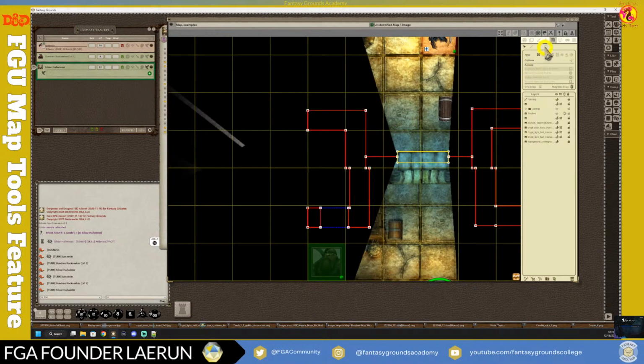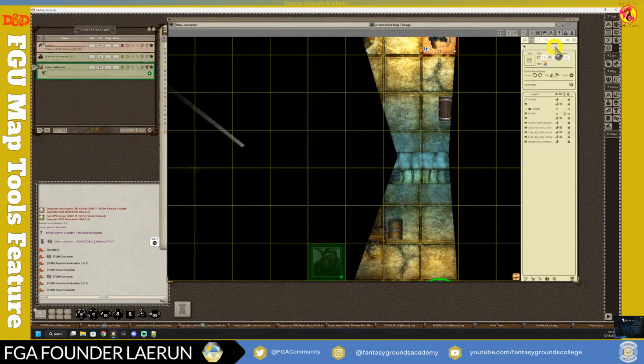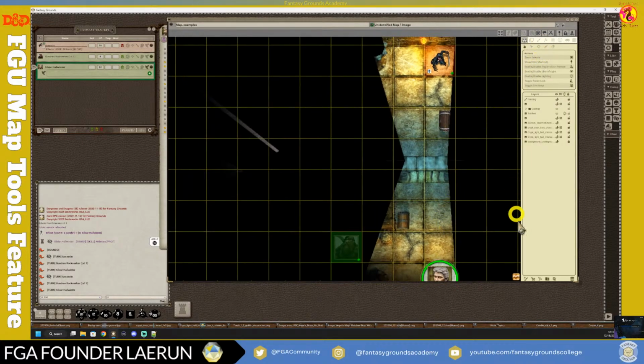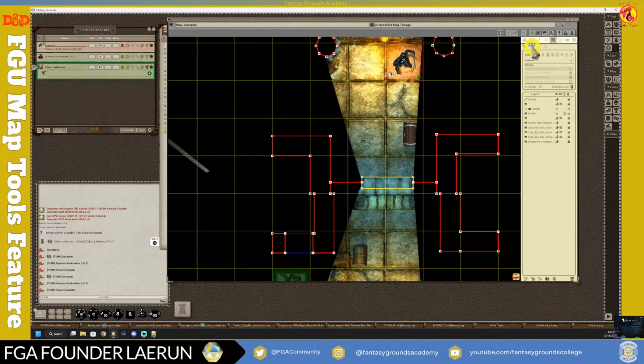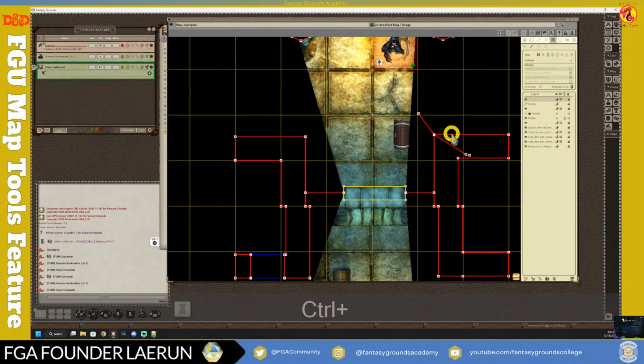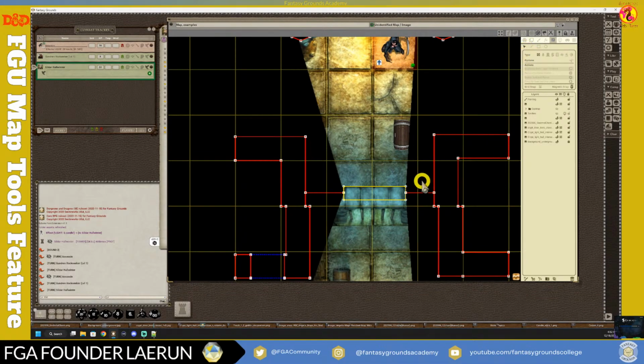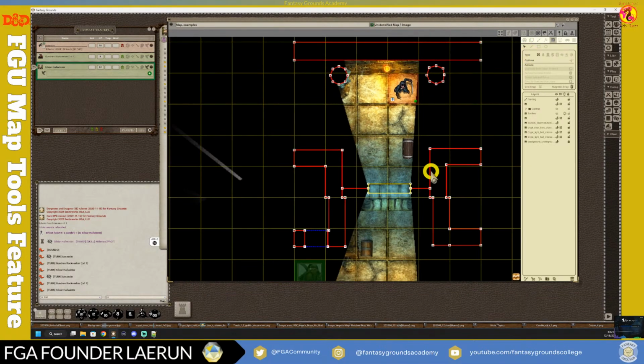And then just get to know these different tools up here. So you have a selection tool and the drawing tools. When I was placing the assets earlier, you have a selection tool and a stamping tool. So you've got to break the habit of trying to draw with the selection tool or trying to select with the draw tool. So if I wanted to select a set point of a line, so let's go to here, and I'm in the drawing tool, and I forget, I'm going to be drawing a line. Oops. So I'm going to hit Control Z. Now I've got to go back to the selection tool and change what I'm going to do. So that's important to remember.